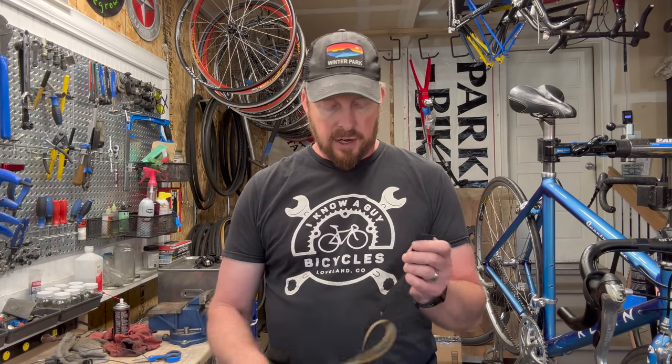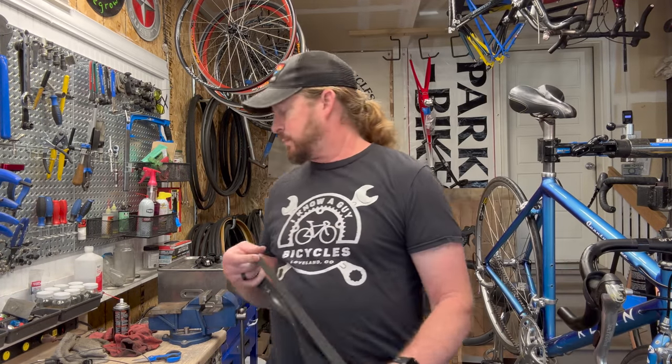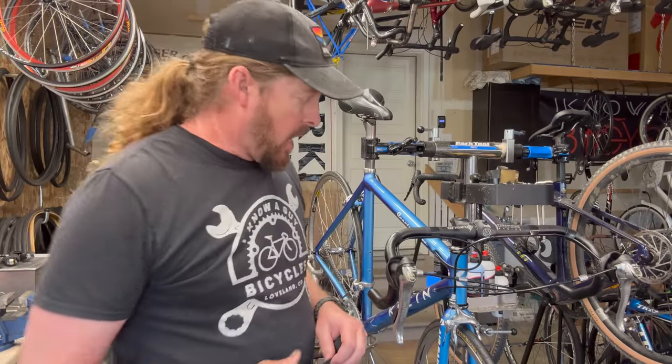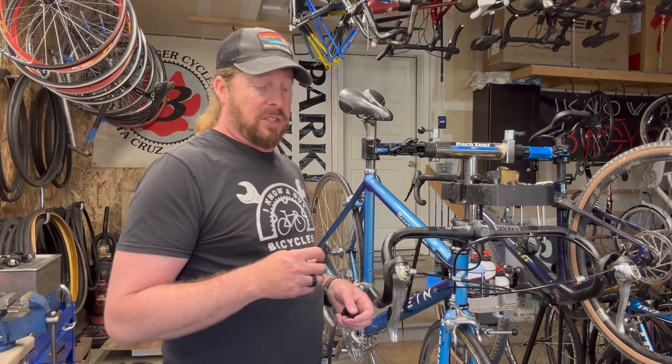Then I moved up to Fort Collins, Colorado, where I worked at Leeds Cyclery, which carried Trek and Specialized at that timeframe. I got to learn a lot about Specialized, which was awesome. But on the flip side, when they went to full corporate or concept stores, I had to pick one or the other. Apparently Leeds Cyclery wasn't big enough to support both. There are a couple other shops I know of that did enough volume that they basically told both lines to go themselves — so they carried both, but that was not quite the norm.